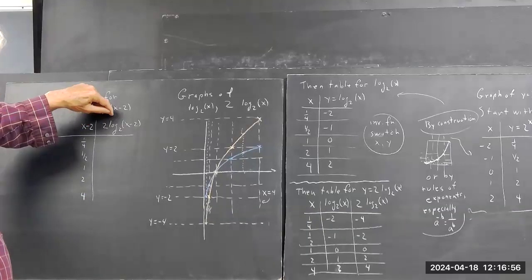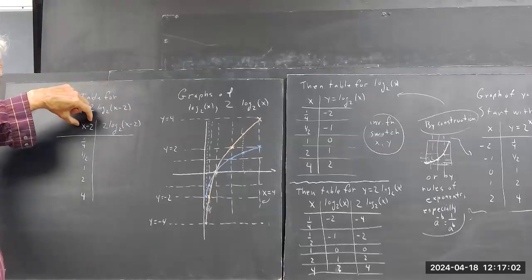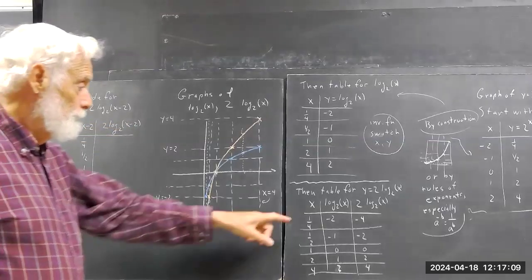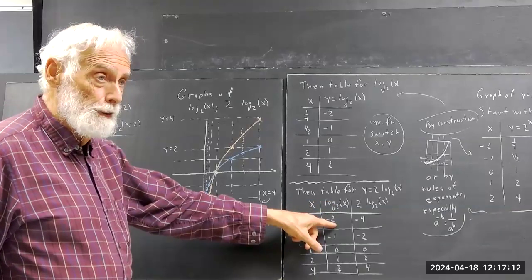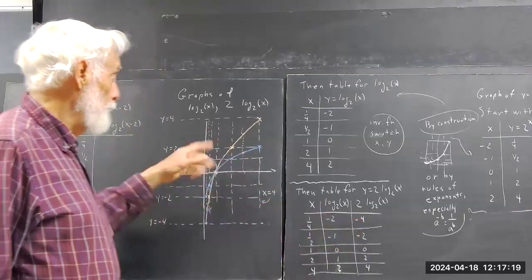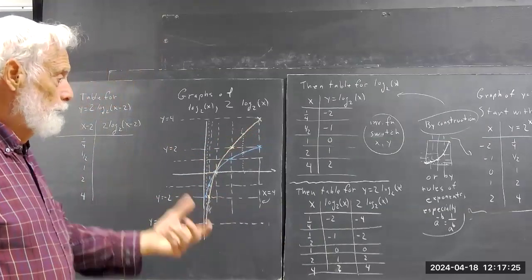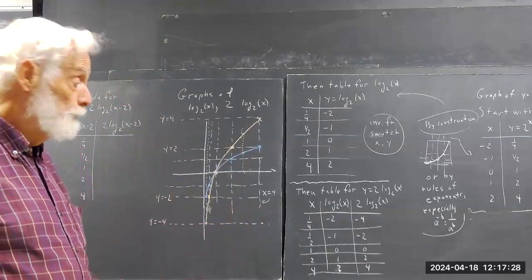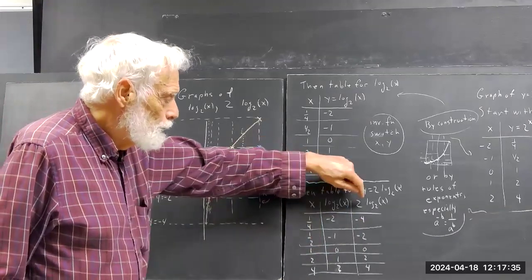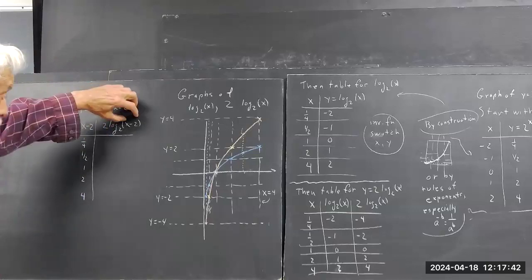We know how to find the value of log base 2 of x minus 2 if we know what x minus 2 is. So we just say, okay, if x minus 2 is 1/4, what's 2 log base 2 of x minus 2? Well, right here, if x is 1/4, log base 2 is negative 2. 2 log base 2 of x is negative 4. And from the graph of the basic toolkit log function, we know that log base 2 of 1/4 is negative 2. So all we need is to know what 2 log base 2 of x is when x is each of these numbers, because we're replacing x with x minus 2.